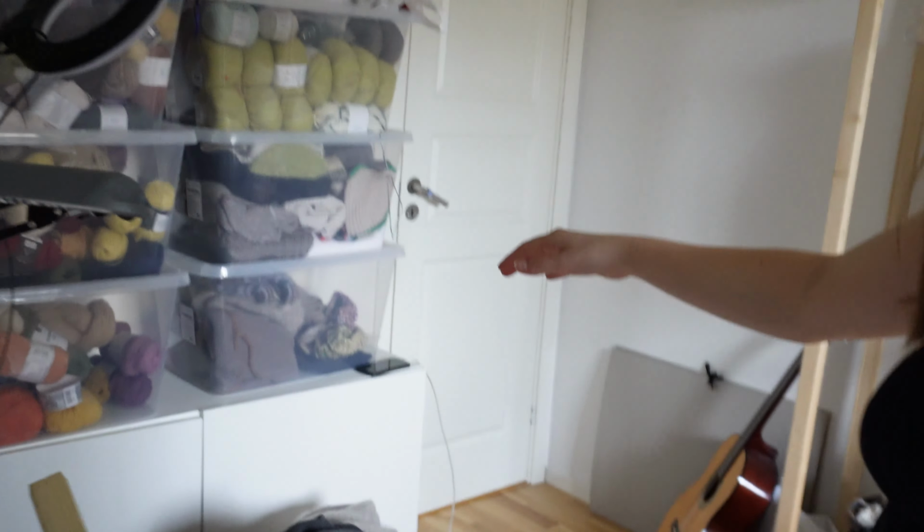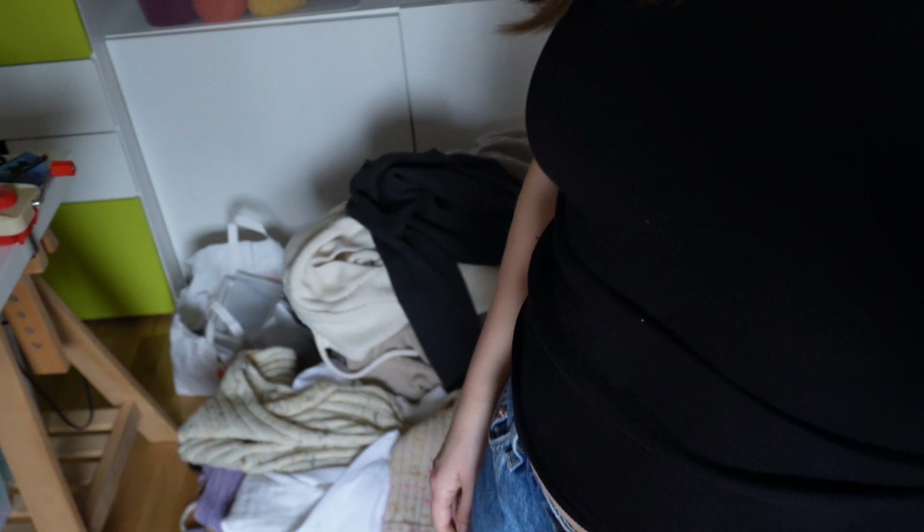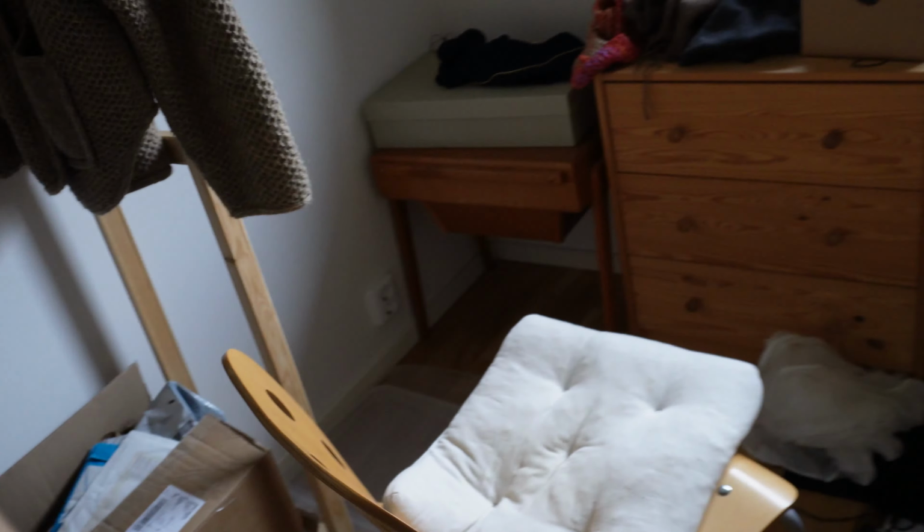I think my game plan for now would be to get rid of those things over here. I just filmed the spring, summer. You can see this lamp. I mean, this lamp is just not the lamp for this space. But yeah, I just filmed the video about my spring summer knits. So the office is a little bit messy, as you can see. There's all this stuff everywhere. So I think I need to kind of tidy up.